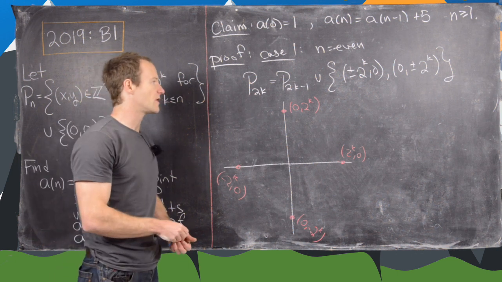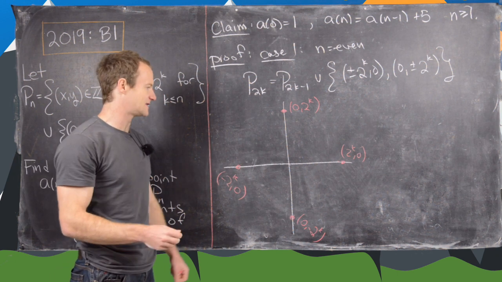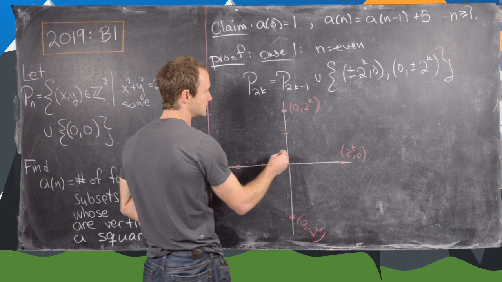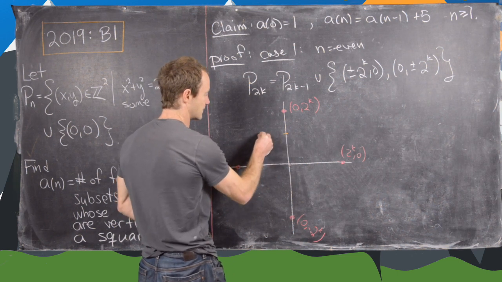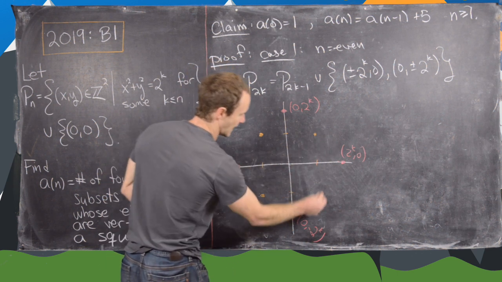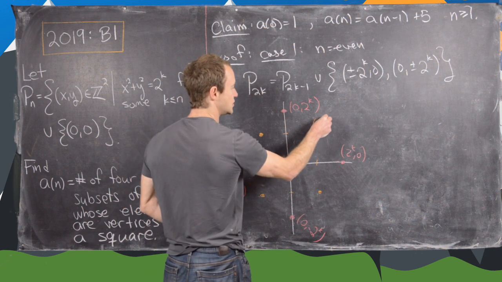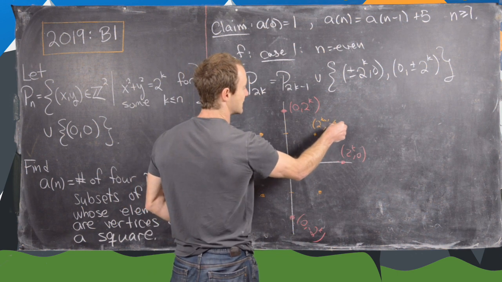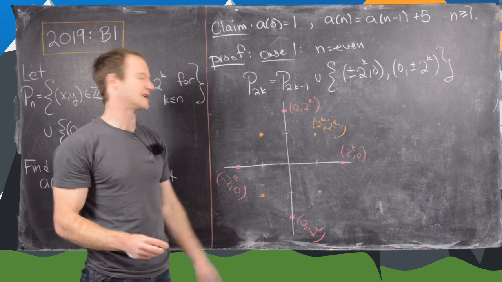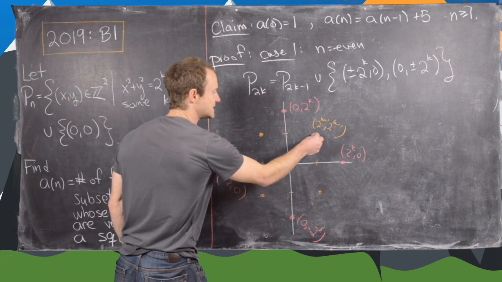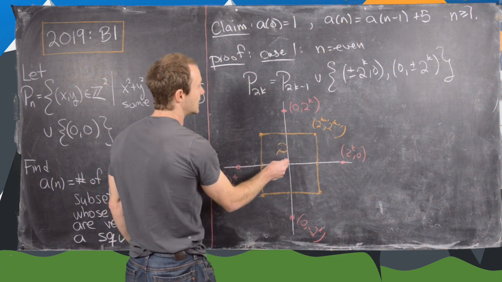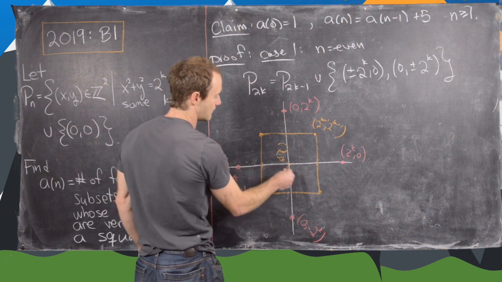And then we know that the last stuff that we added to this picture were right in between here. So here we have in the middle and this point right here, and in the middle here and this point right here, there, and there. So this is the point 2 to the k minus 1, comma 2 to the k minus 1. And so that occurred in the P2k minus 1 case. Okay, and so now what we can see is that if we form this into a square, everything in here is part of P2k minus 1.